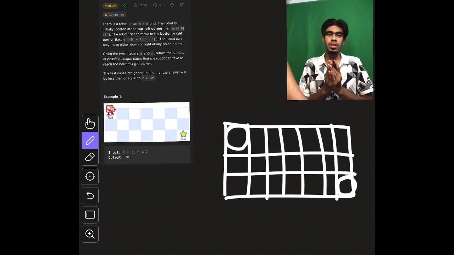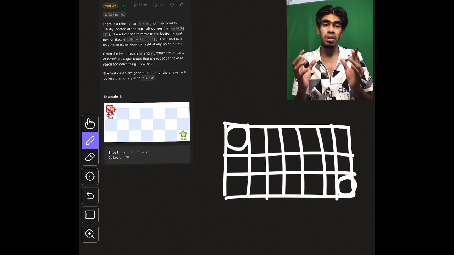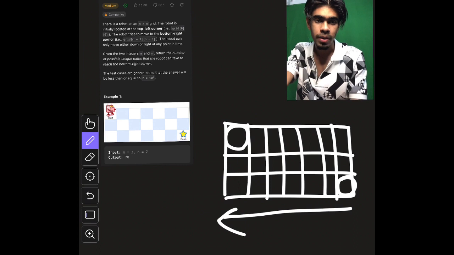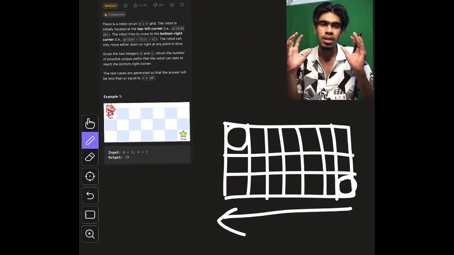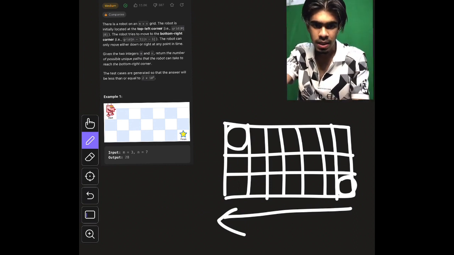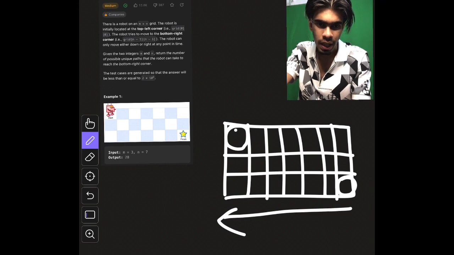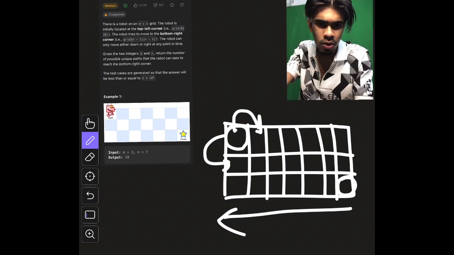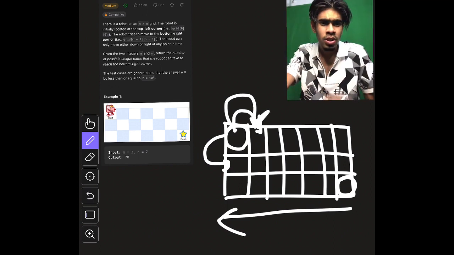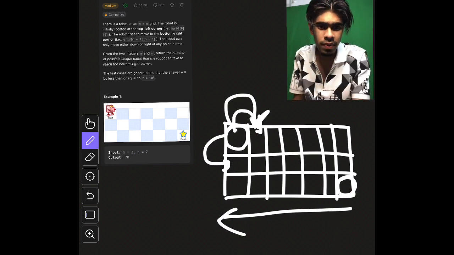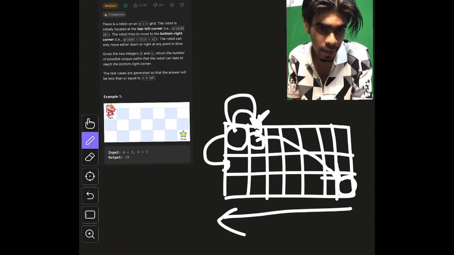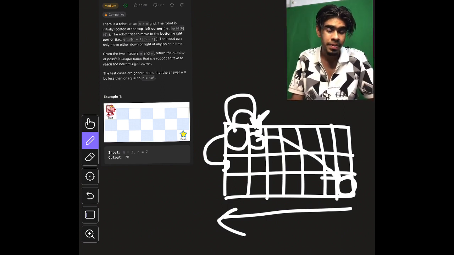So in these kinds of dynamic programming questions, what you really need to understand is that we have to actually fill this grid. Now just understand this thing. Listen to what I'm saying and understand this. Our robot is over here, right? And it can move anywhere over here, and it can move anywhere over here. Now let's just consider that our robot moves over here, right? So what is the number of ways in which our robot can reach from here till here? That is my end, right? What are the number of ways for that?